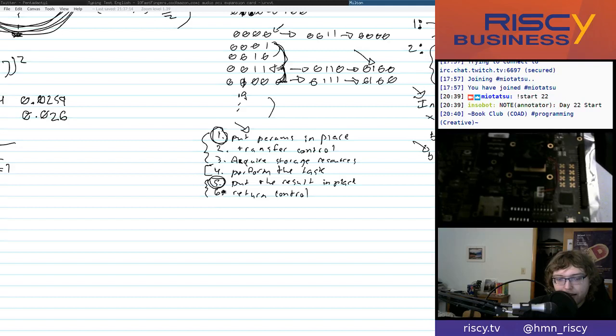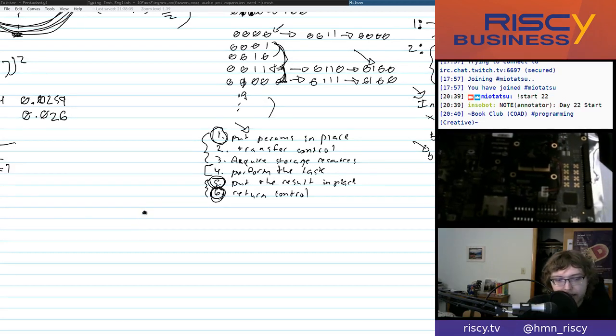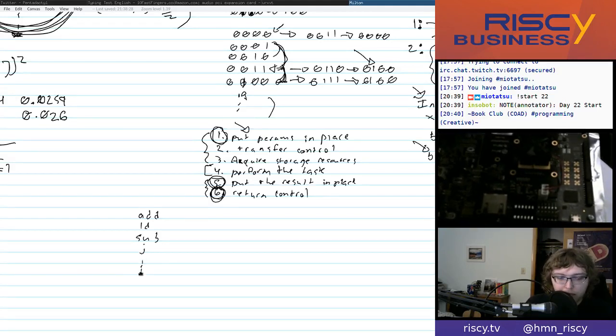So, look at step 6 here, return control. Well, if you're going to return control, basically, if you have a series of instructions like add, load double word, sub, jump, and so on, each of these instructions lives in memory.